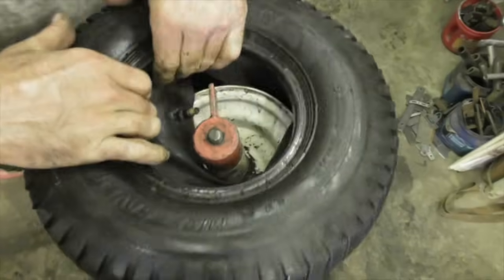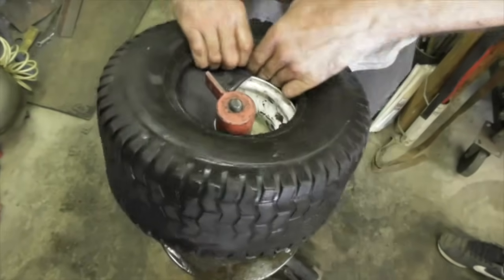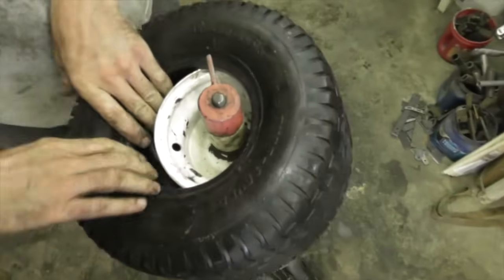Oh, it's gone. It's gone. Inner tube phobia.